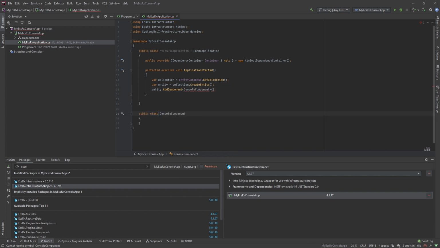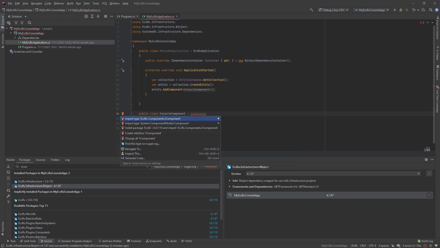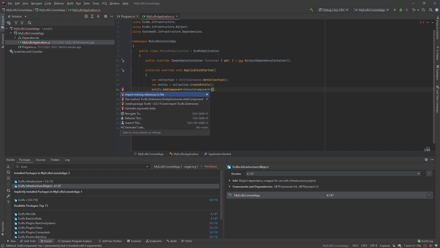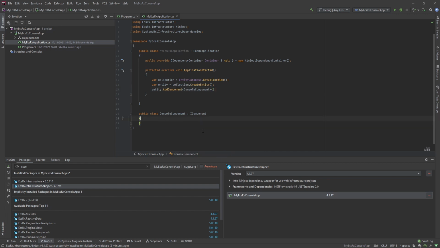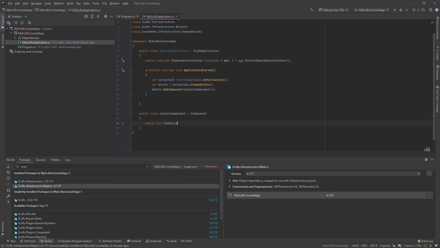So now we'll create this class, and a component in itself is just purely a data container within the EcsRx paradigm. So we'll implement the I component, which signifies to EcsRx that this is purely a component. We'll also quickly need to add in an extension method here to allow us the add component generic. Then we'll need to add one property in, which will basically contain an integer value for how long it's been alive.